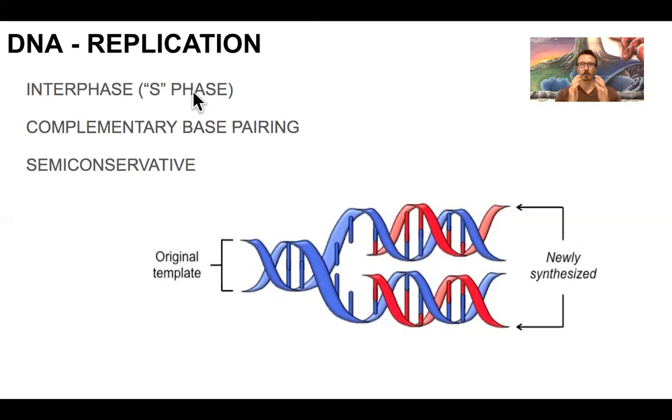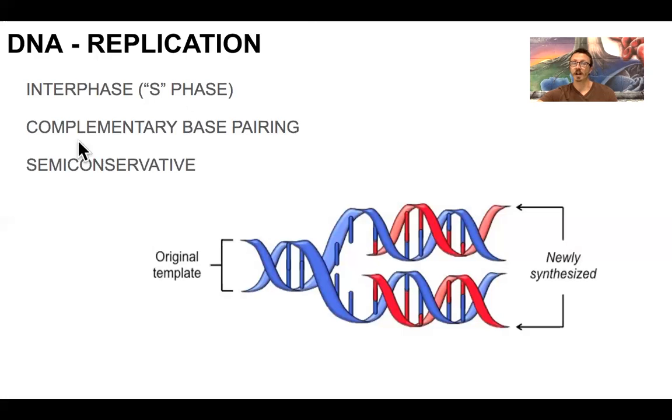We need to make sure to make copies of DNA before the cells divide, because the DNA is an essential instruction manual. It contains all of our genes, and if we're going to take one cell and make it into 2, if we're talking about binary fission or mitosis, we have to make sure those new cells have the correct amount of DNA. They have to have identical copies of the instructions that we started with. And in the case of meiosis, obviously we're dividing not once but twice. We have to make sure that each of the gametes at least has half of the set of instructions necessary.